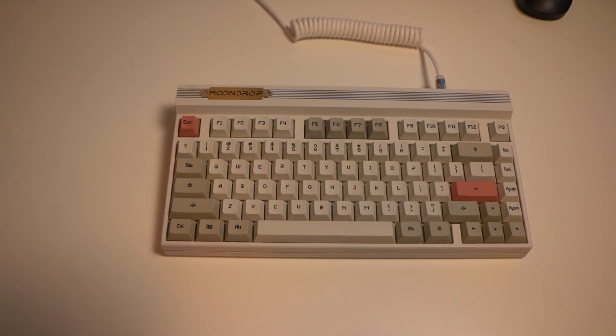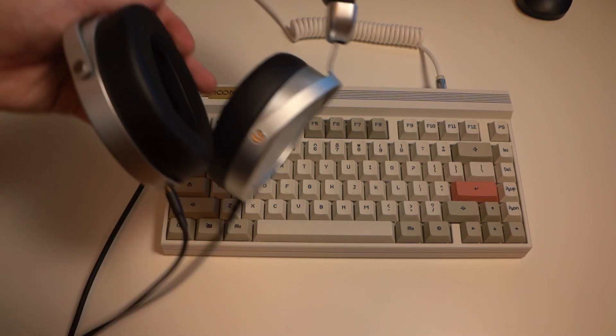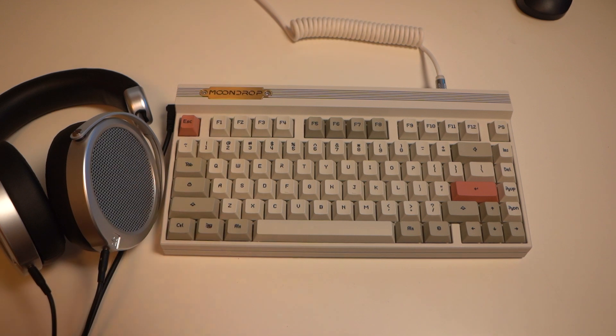Lastly I want to touch on an unanticipated aspect — audio performance. I plugged this keyboard into a good pair of open-back headphones and the sound experience was honestly incredible. There is a built-in DAC and a built-in headphone amplifier that both sound so good, delivering very impressive audio quality — a real pleasant surprise. I did find it surprising though that there are no dedicated track controls on the keyboard. On every other keyboard I've used there are dedicated audio controls either in the function keys or as dedicated buttons elsewhere, and there's no option here, which is kind of weird for a keyboard seemingly focused on audio.